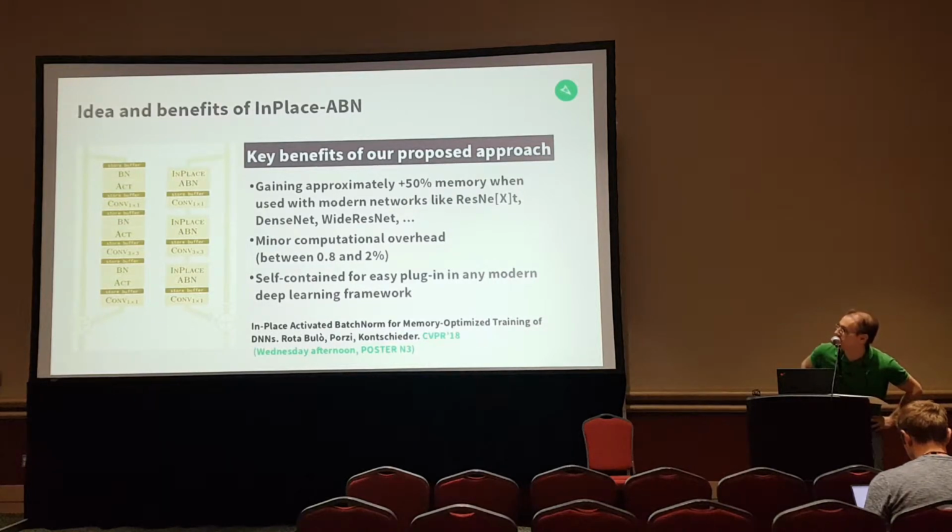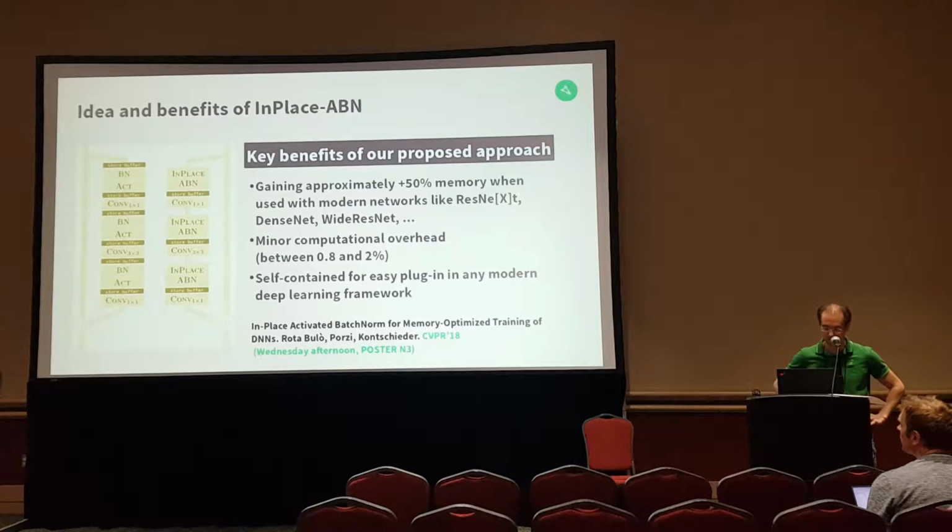The idea behind this work is that, in a typical network, you have a BatchNorm, an activation function, and let's say a convolution operator. The convolution is just here as an example, but the two key components are BatchNorm and the activation. Typically you need for this building block 2 buffers to be stored, while we show that we can actually do the same by having only 1 buffer stored per triplet, like BatchNorm, activation, convolution. So basically we are able to reduce the memory consumption by more or less 50%.